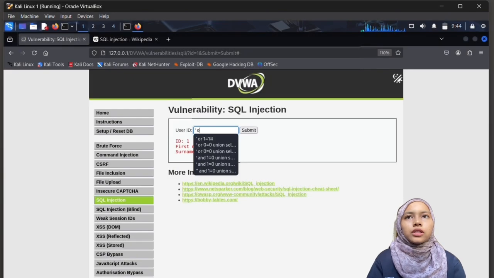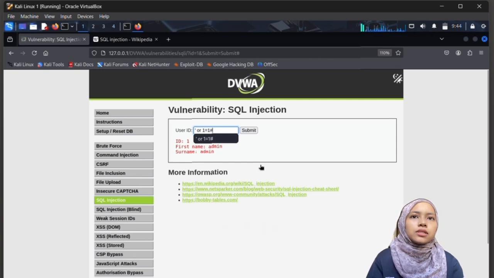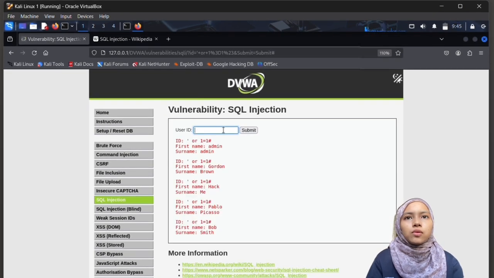Now let's move to the first payload I will use, which is OR 1=1. So this payload modifies the SQL query so the condition becomes true. Even if the user ID is invalid, the database returns a result, proving that the logic is compromised. Now I will run it and we'll see the output returned by the server. So this is the output as you can see.